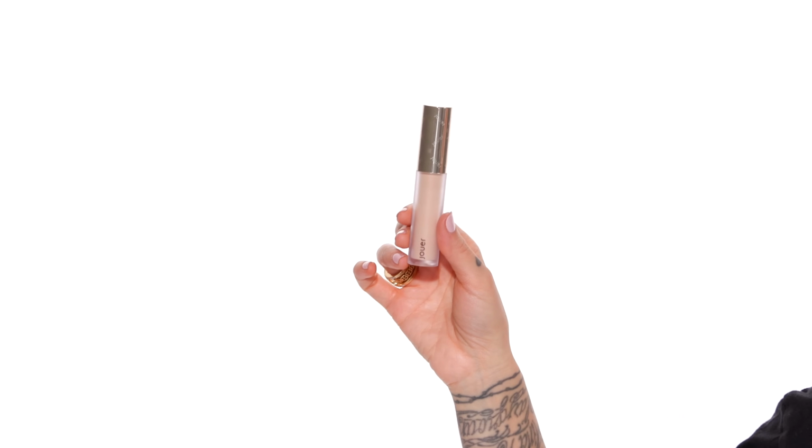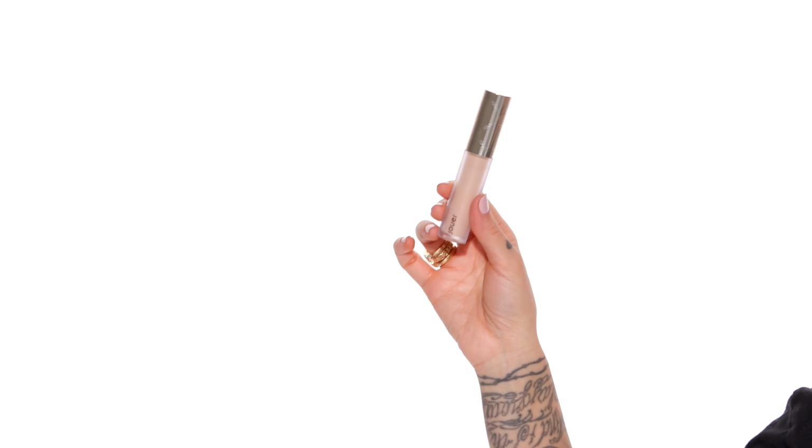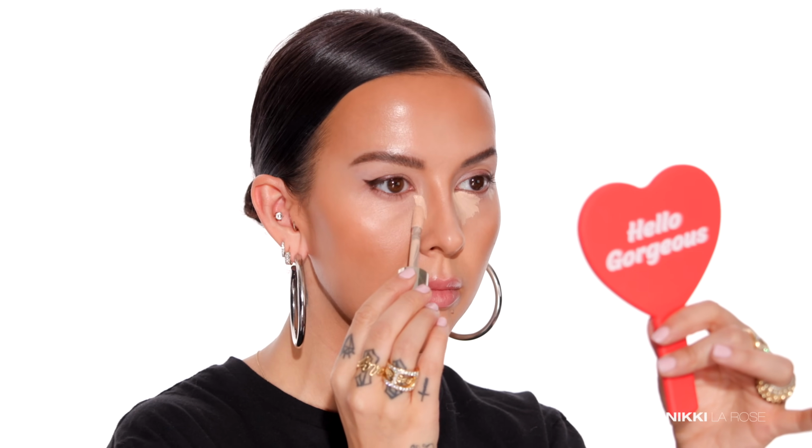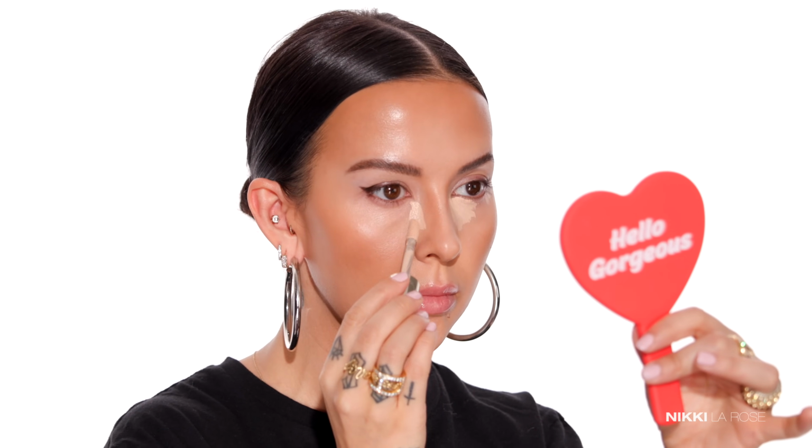Okay, so now we're gonna move on to our last concealer under the eye. This one's going to be from Jouer again. This is the Essential High Coverage Concealer in a liquid form. This is in the color Wheat. And since this is my product, I'm gonna go right in with the applicator. Now with this concealer, I'm going to lightly line it up on the side of my nose. And what this is gonna do is help to brighten this area that's typically pretty dark, and we have a lot of shadows in this area because of our nose and because of our eyelids. But it's also going to help to enhance that contour that I placed before.